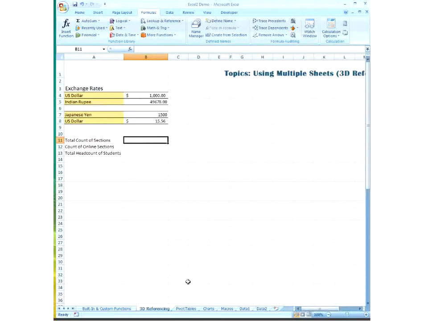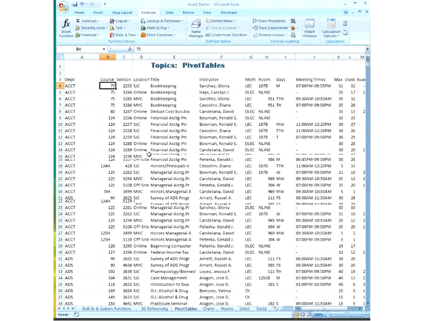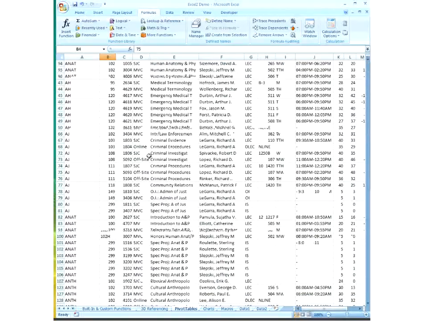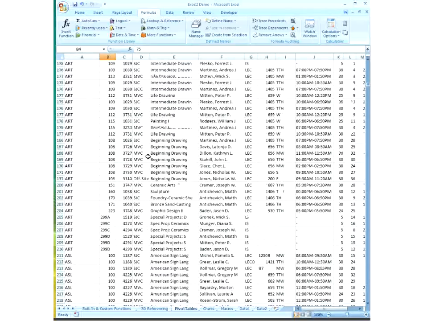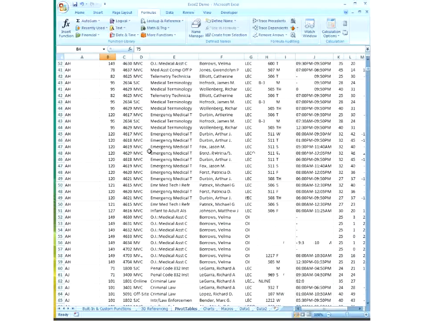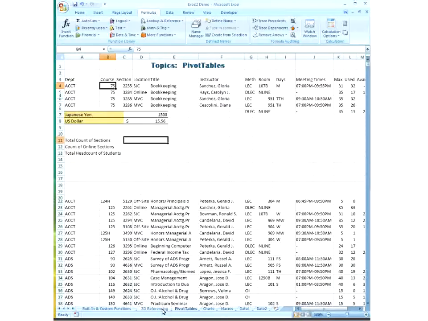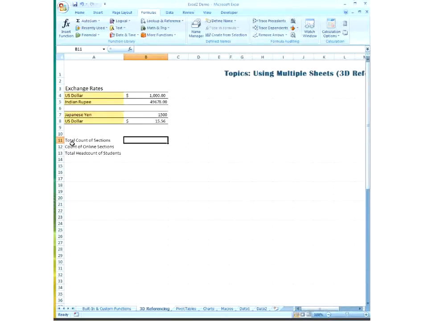So, using this idea of three-dimensional reference, I have a big table of information on my pivot table sheet, pardon me. And it's a lot of information. But I just want to know the count of the sections.